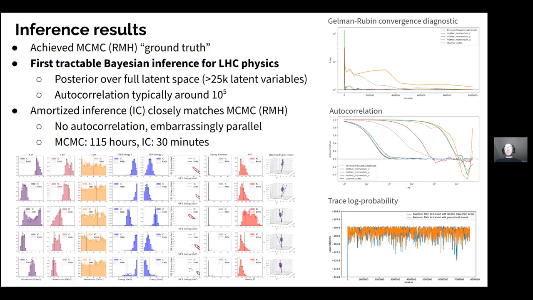The way you do this in probabilistic programming is most of the time you have some gold standard inference that is very costly. So we do some MCMC inference, and the results here are from MCMC. This is extremely costly. We got this result, for example, in this slide by running it for 115 hours. This is the posterior distribution over some of the latents that the physics partners in the collaboration cared about: the momentum of the tau particle, final state particle energies and decay channels, and other things.